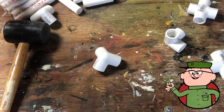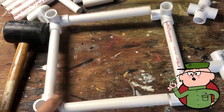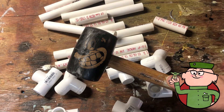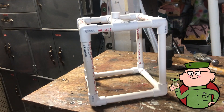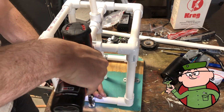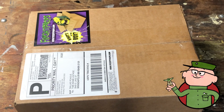The pipes fit together snugly enough that no glue is required — besides, I'm probably gonna need some adjustments along the way, so it's better that I can take it apart if needed. I use my trusty rubber mallet, his name is Emmett, to pound everything together to make sure I got a nice tight fit. After the basic cube is done, I'll strap it down to a piece of plywood using metal tube straps and screws on each side.